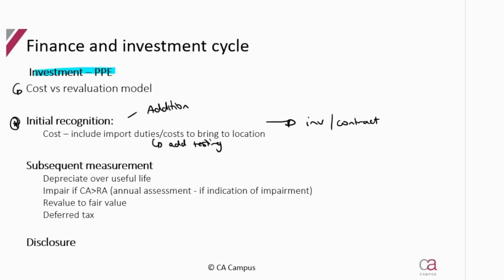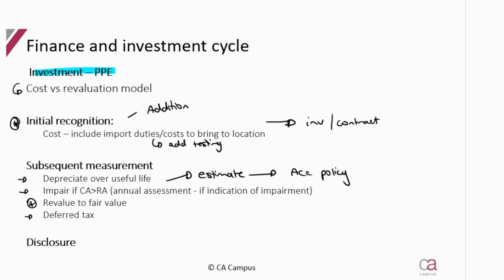Subsequent measurement now, depending on the model they've selected, they will still have depreciation, they will still have to consider impairment, but if they've chosen the revaluation model, there would have to be a revaluation calculation done, and you're going to have to consider the deferred tax consequences because the tax base differs from the carrying amount. Okay, so where are you going to get this depreciation? This is an estimate based on their own accounting policy. So you're going to have to test this accounting policy and this estimate, remembering that fraud risk, significant risk because of the estimate side of things.